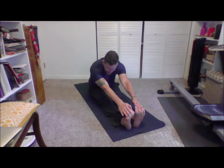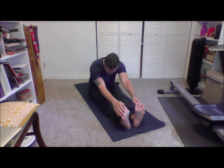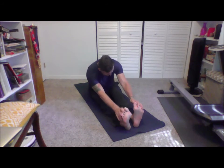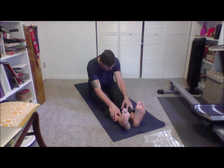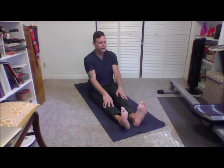Instead of just sitting up, let's simulate walking. So right, left, right, left. How are my hips affecting my back? As you come up, let's bring our right foot with us and leave our left leg out to the side. Reach the right arm overhead towards your left little toes.